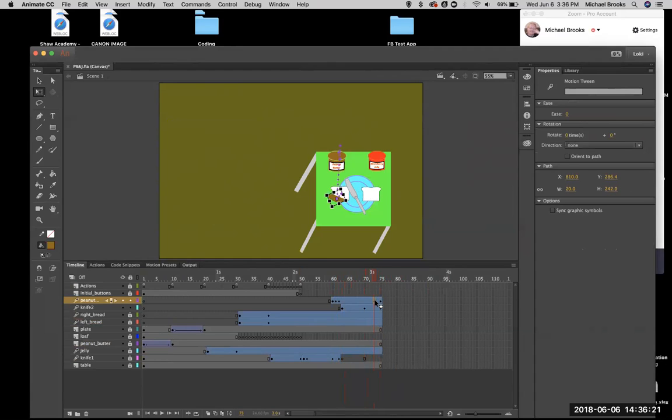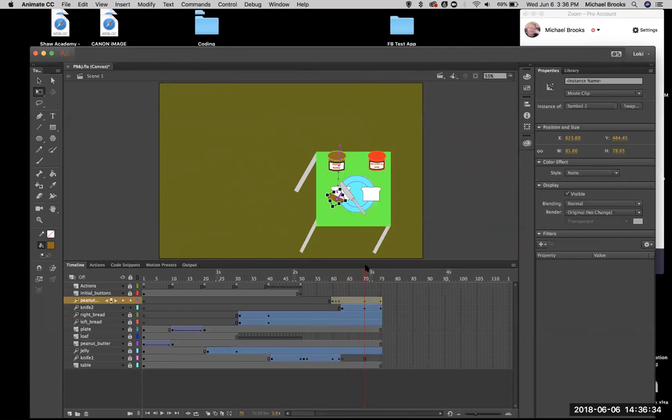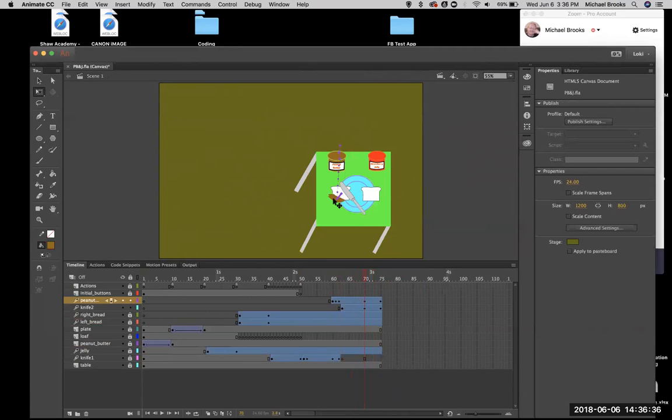See, now we need to move that back to here. See how that's starting to cause us problems? So now we need to play with the peanut butter to get it right.